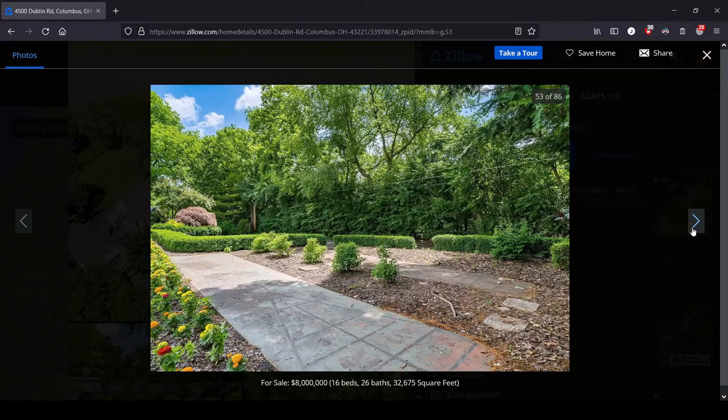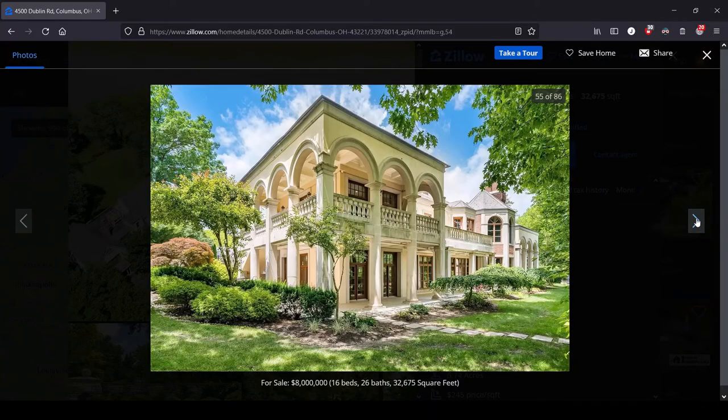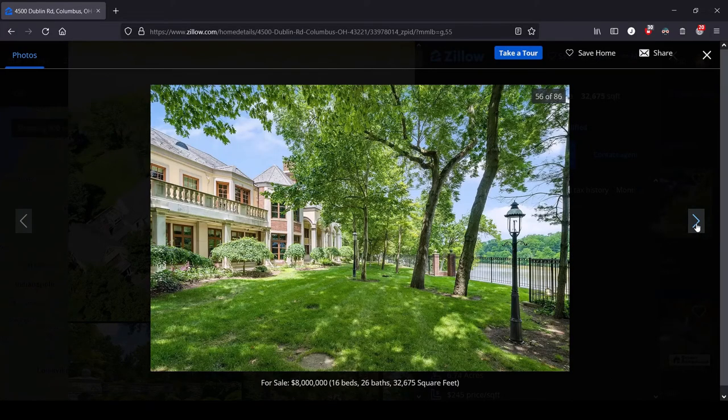All right, we got garden. This is chaos. This looks like it started as a normal house and was added on to a kajillion times, but I'm fairly certain this entire thing was built at the same time in the 90s, and the architect had a mental breakdown by the end of this, because people just kept going, oh yeah, and add this on too, and that too, and what about a round bit? Can we do an octagon? I'd like to have an octagon added onto the house, over and over and over again until they went insane. We got a fence, looks like that goes down to a river.